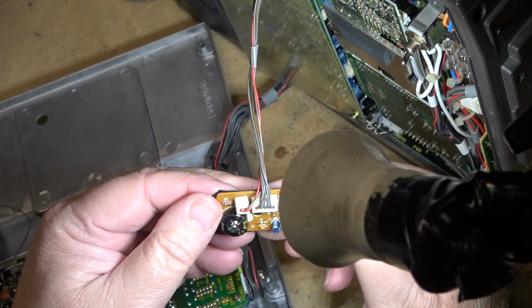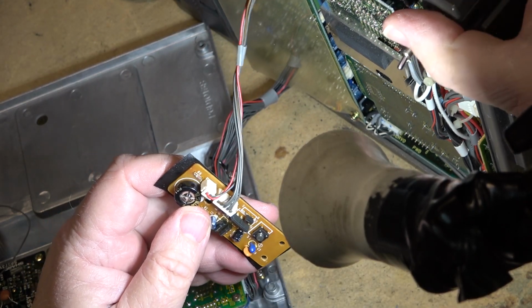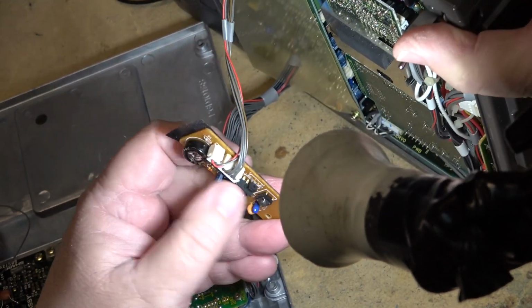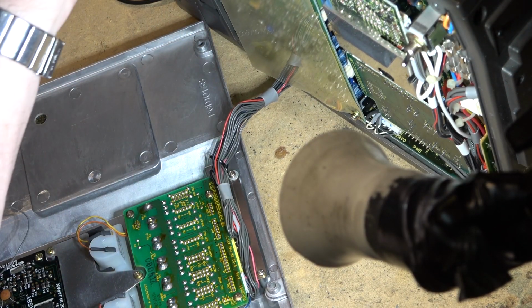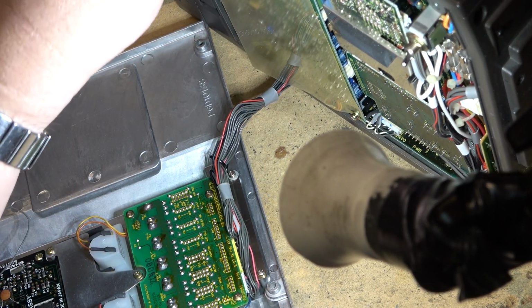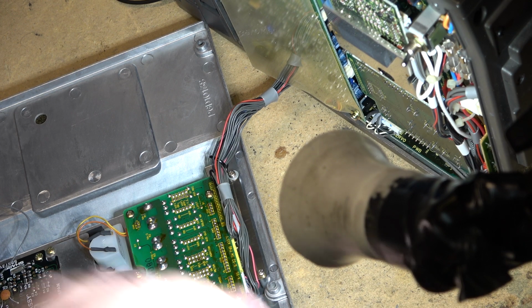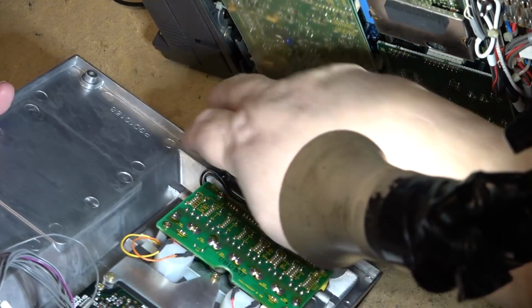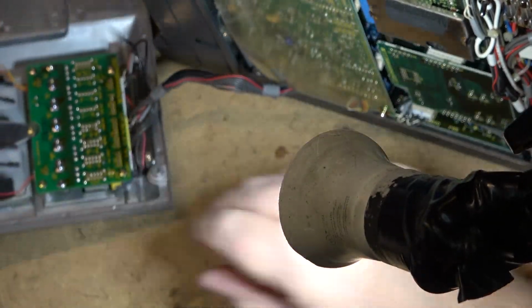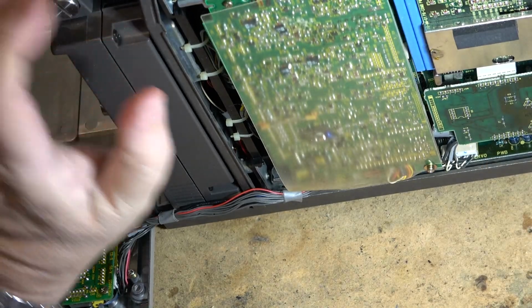Oh, great, I just turned it off. Turn it back on. Just get that out of the way. Alright, now, let's just see whether, with this cover out of the way, well, sort of out of the way. It's not really out of the way, but at least I can work on it.